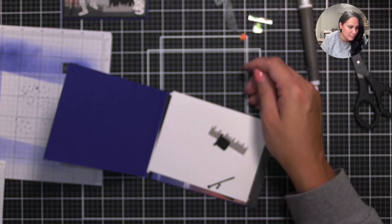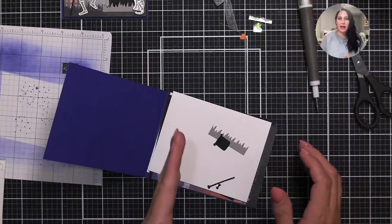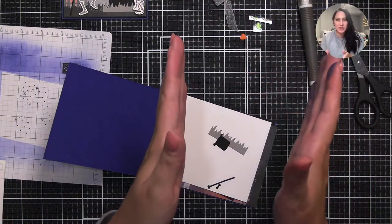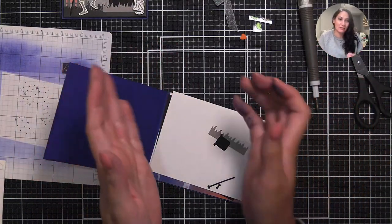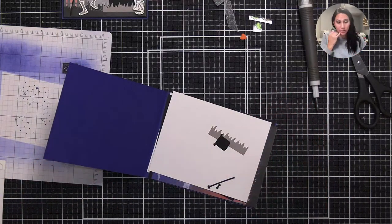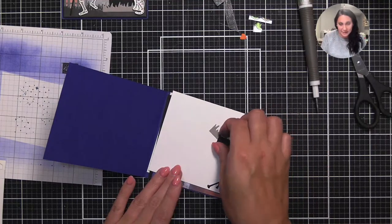Vicky says, I love this paper. It does most of the work for you. I know. And it's really fun. It's like cut in half. So it's a 12 by 12 piece of paper. And the first 6 inches is a scene facing that way. And the other 6 inches is an identical scene flipped over facing that way. So you can get a lot of cards out of just that one piece of paper. So it's really pretty. And it's the background of the card.